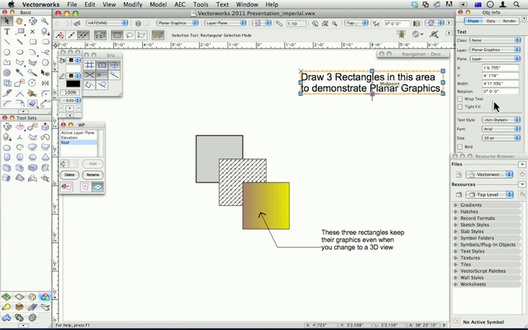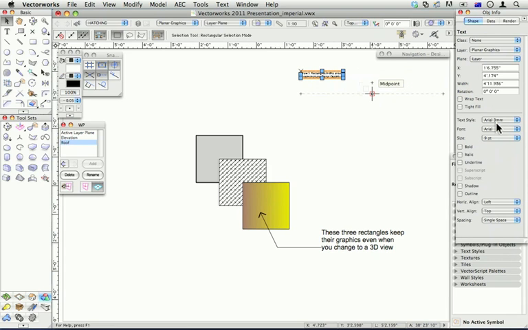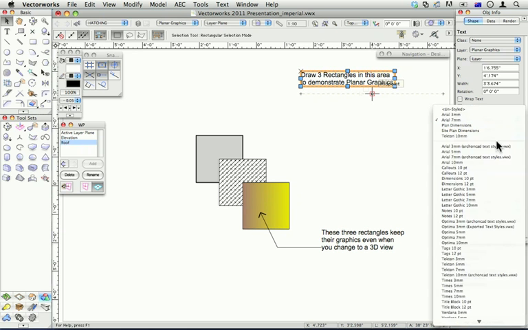Here's some text I've selected on my screen. Hopefully you can see that, Frank. There's a pop-up menu here called Text Style on my Object Info palette. When I choose a style of text, all of the text in that text block changes. Now, one of the nice things is that a text style is a resource, so you can build yourself a library, and I've done that. I've got a whole lot of text styles that I like to use. I'm a real fan of this one called Tecton. When I click on Tecton 10mm, it'll suck in that text style and apply it to that object.